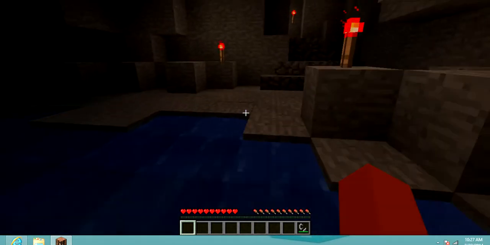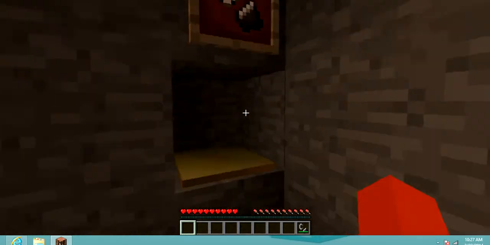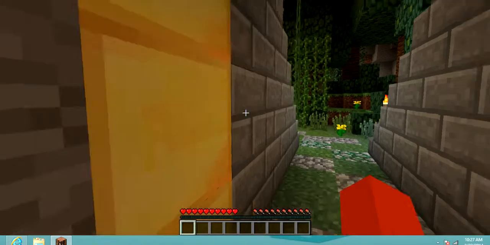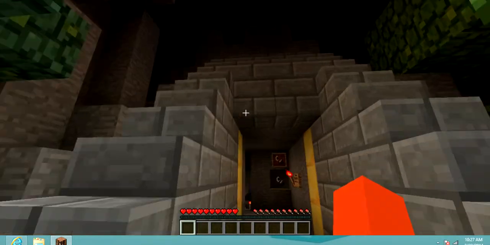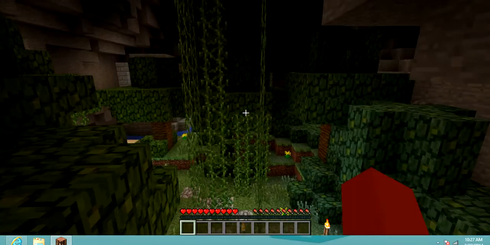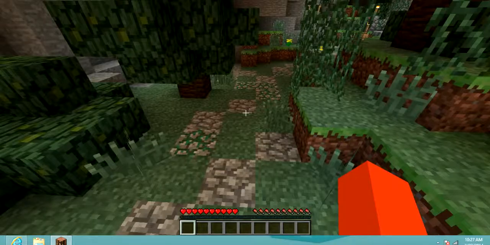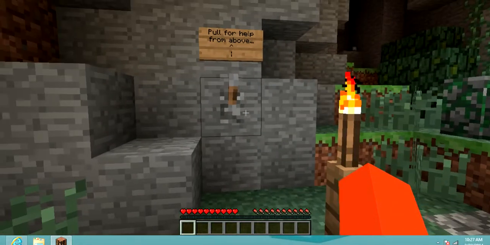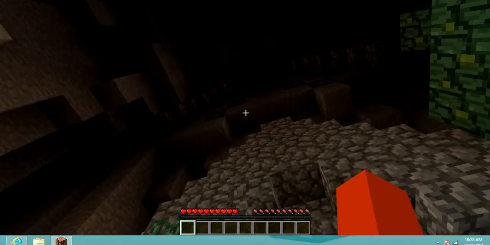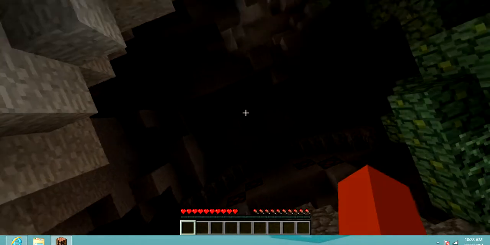Oh, there's stairs. No lighters beyond this room. Okay. So are we supposed to go here? Oh, no lighters because there's trees everywhere. I see. What's help from above? I'm not getting any help. I don't know. There's no help above.